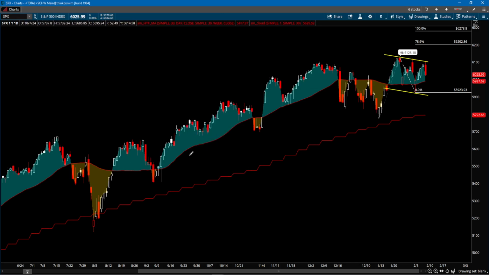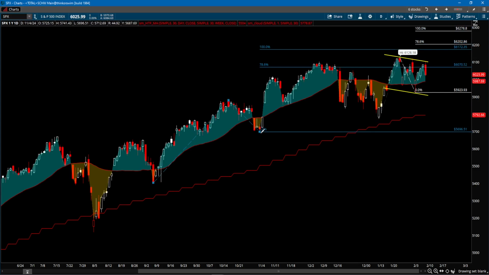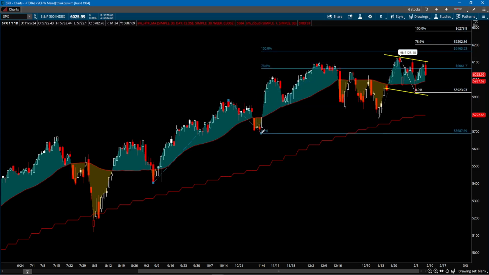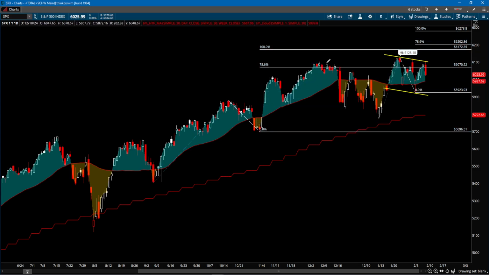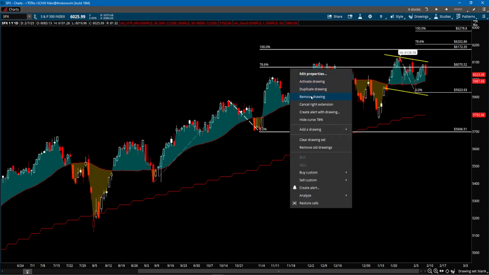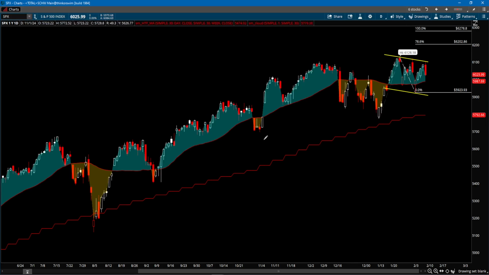So if we take a look at that again on this pivot low and come up to this pivot high and do this, once again we could see that the price also sort of reversed after we came up to the 78.6 or a little bit over that 80% level. So right now we could also say, well, how about this move here? If we go up here and do a pivot down here and do this, again, you see that it came up to the 78.6, and then we do a series of pullbacks.